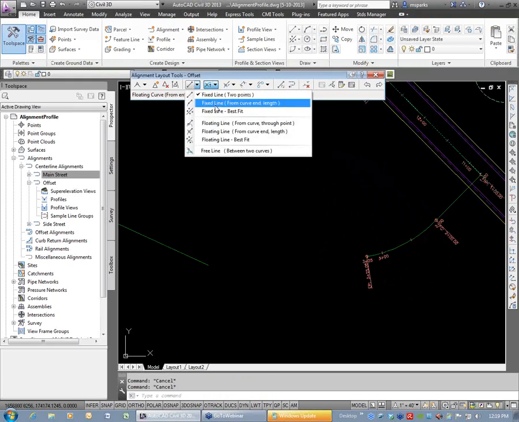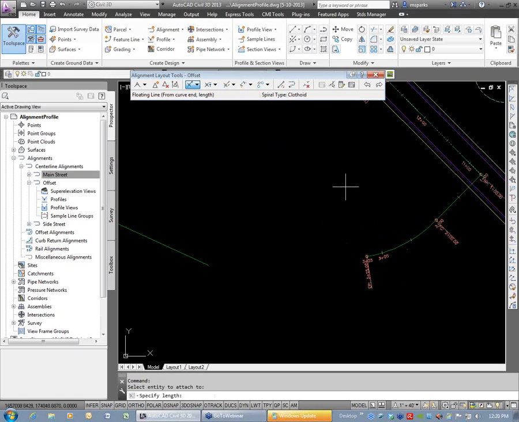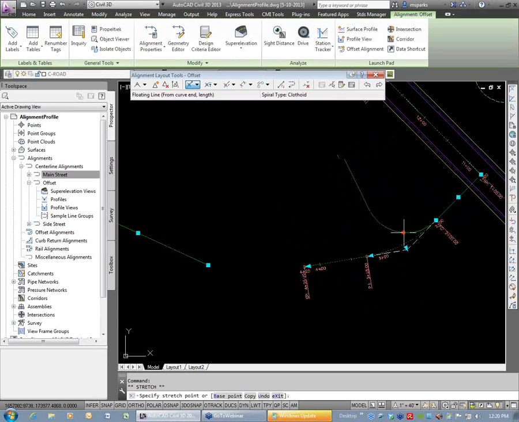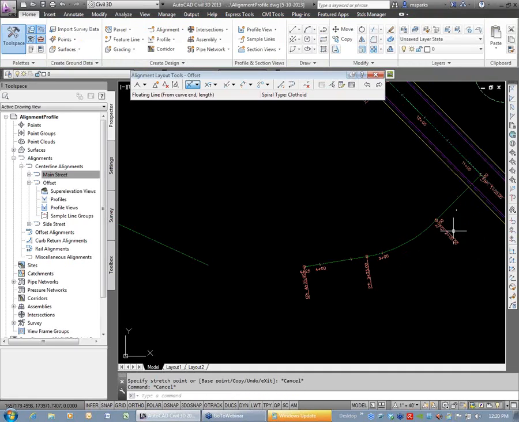All right, so this time I'm going to do a line section. There's a fixed line and a floating. I want it to be a floating because one's attached. Floating line from the end of curve with a length. Pick the end of this guy. It's going to specify length. I'm going to put in 100. Okay. So I'm creating a bunch of constraints is really what's happening here. As I move this stuff around, notice everything's going to be tangent, no matter where I go with it. Okay. Same thing here, hopefully. If I move this guy, it's all attached. So you can take advantage of these attachments or constraints to let you actually build this.